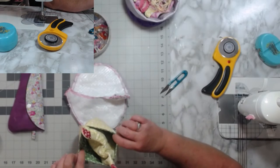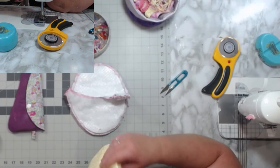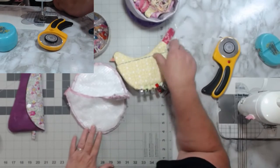These are super cute. You could hide your weed in there. Very funny, Ruby.